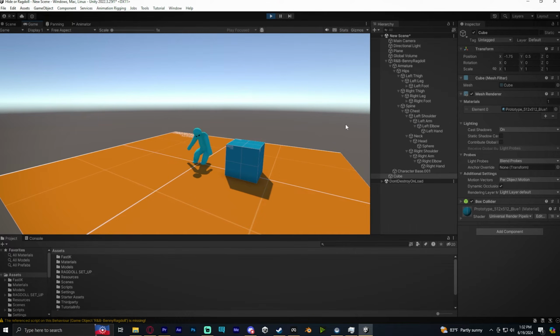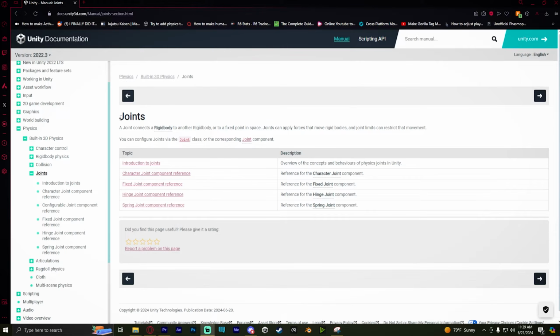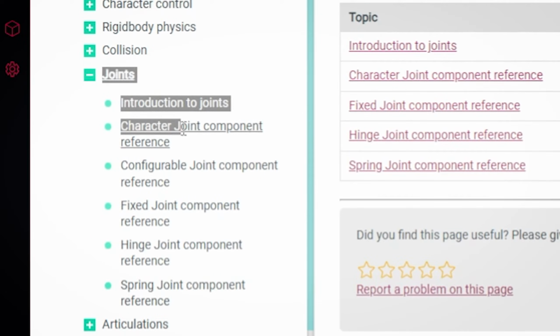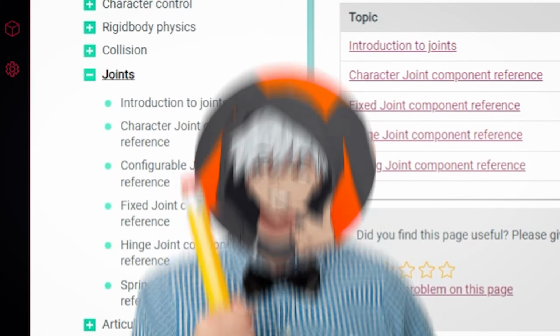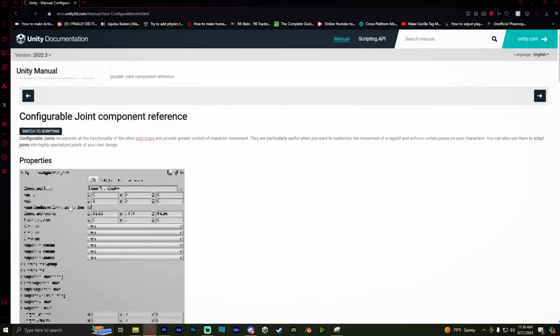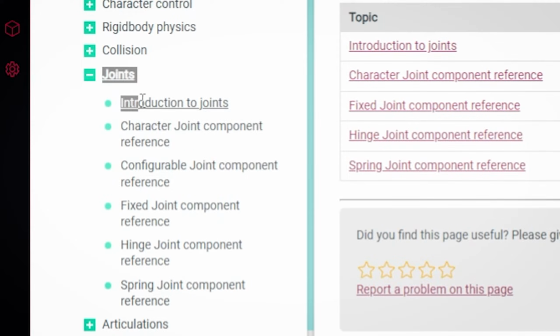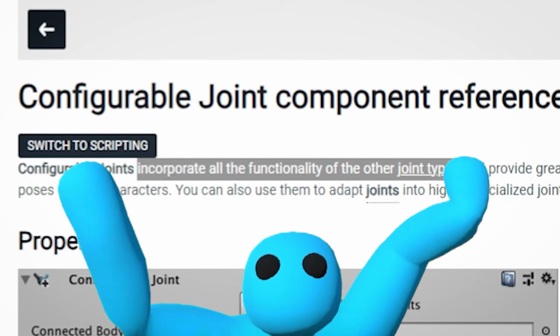You can see the character joint is really good at creating death, but we aren't trying to just create death. We also want to move the character using these joints. And good thing Unity has a multitude of joints that we can choose from. Less work for me. The configurable joint just so happens to be the one that I am personally looking for. You can sort of think of it as every joint combined. I mean, that's literally what Unity says in the documentation too.